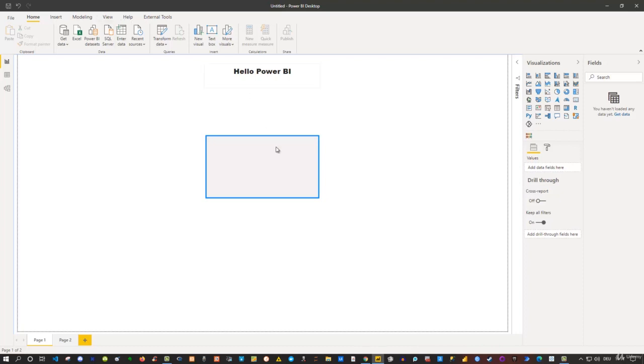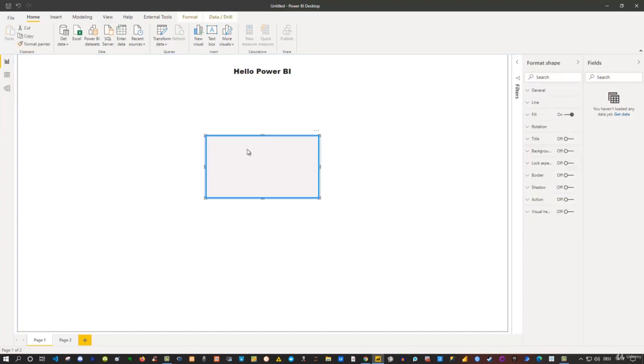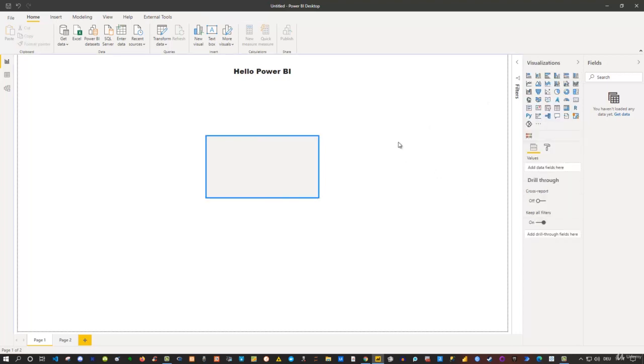And as I said, if you click on a specific visual, keep in mind that there might be additional tabs which give us additional functionality specific to the kind of visual we select. For instance, if I select this visual, then this pane on the side changes. If I untick it, you see that I can see my visualizations up here. I can add values and so on. So this is actually the data pane.